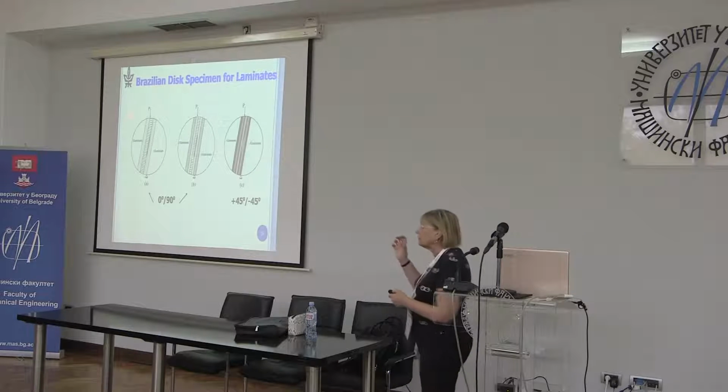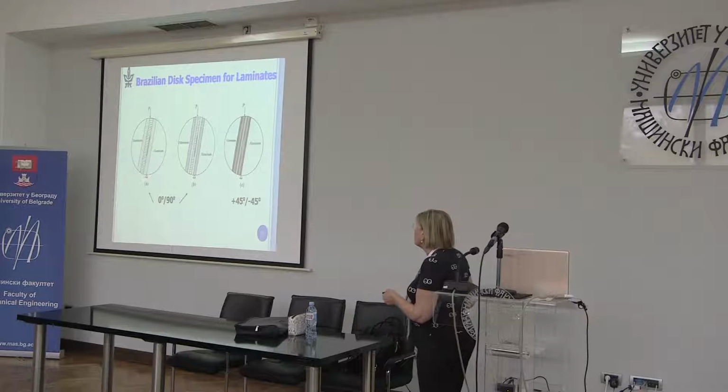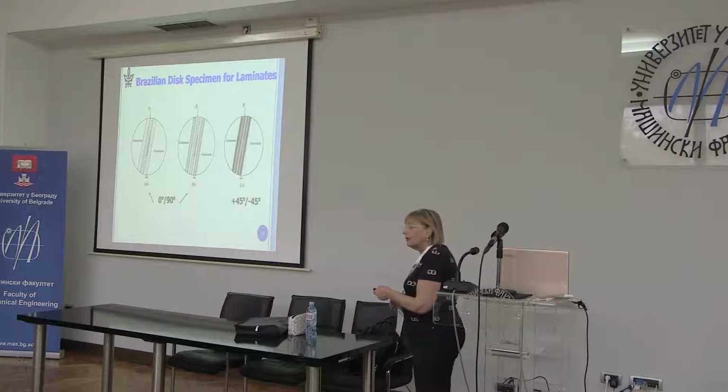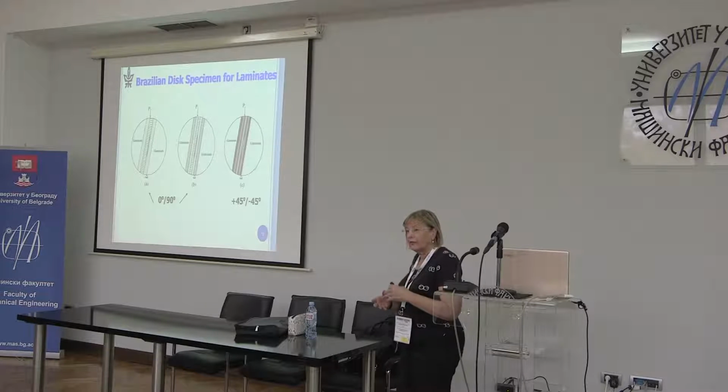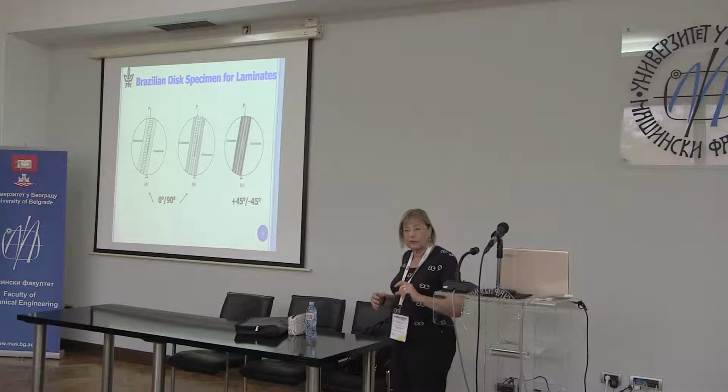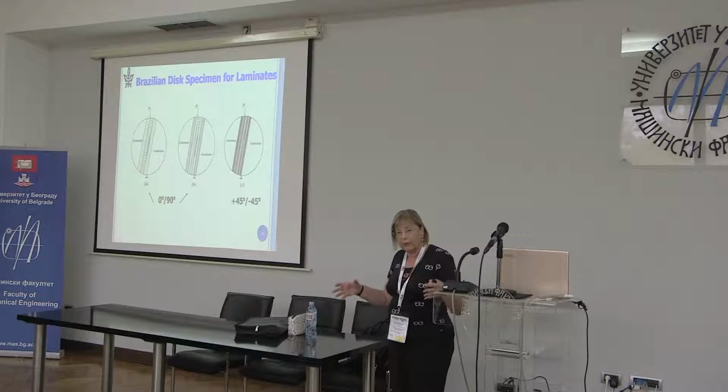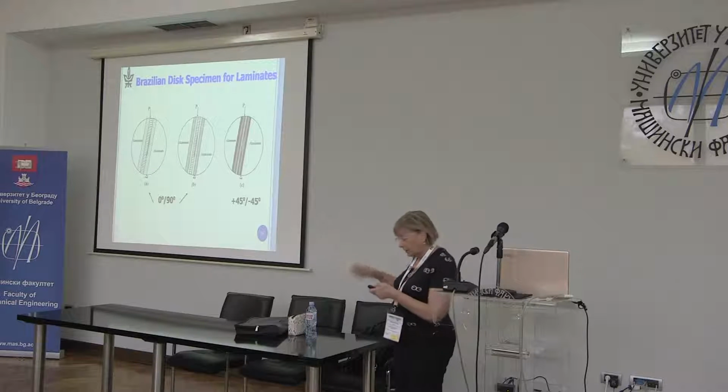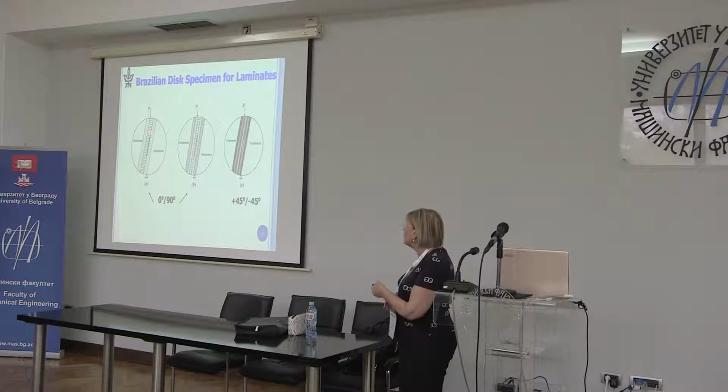You can't put the specimen in the machine if you just take the strip. Even though you may be only loading on the strip, you can't accurately put it into the machine. So we need the aluminum half discs. And so Israel Aerospace Industry made us a plate of material with this layup. It's 4 millimeters, 4 millimeters, and 4 millimeters. And from the plate, we cut out strips and we glue them into our aluminum discs.